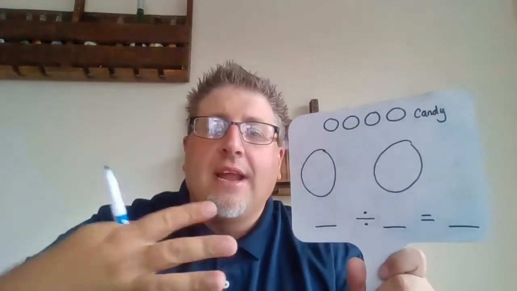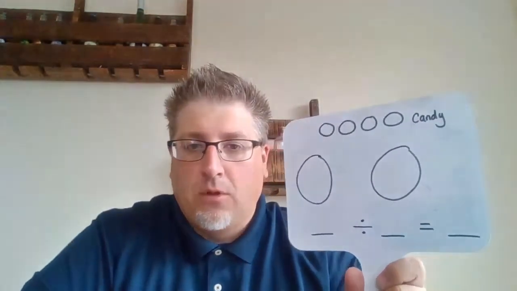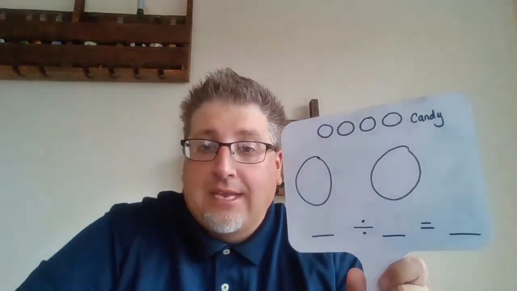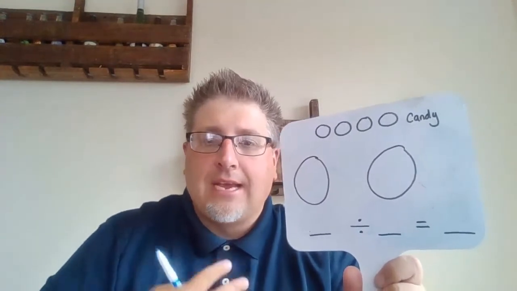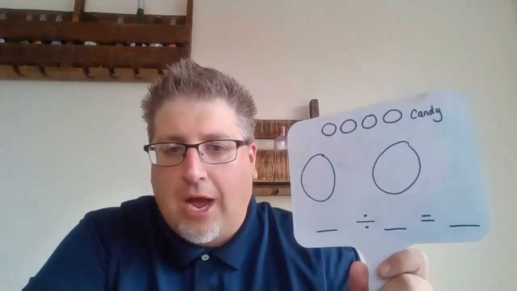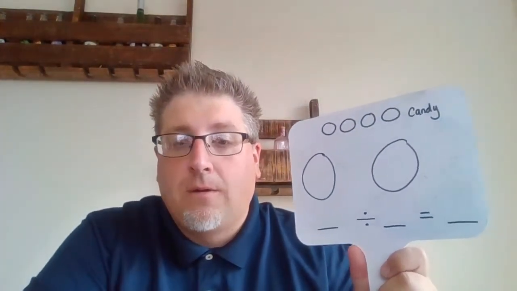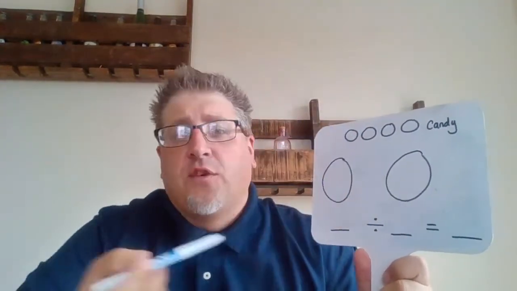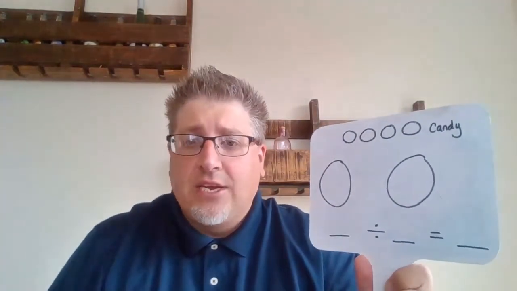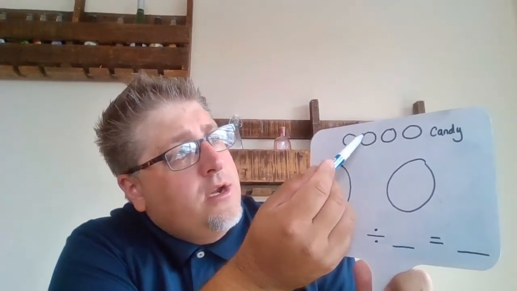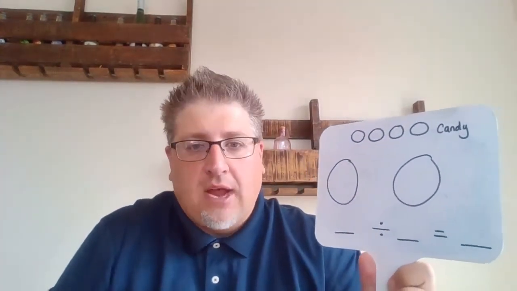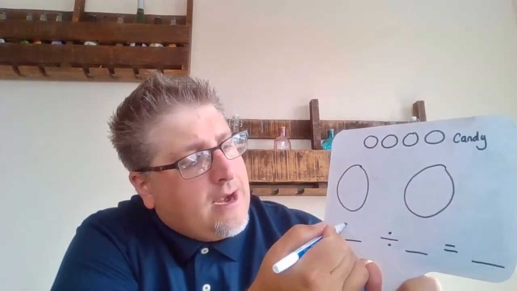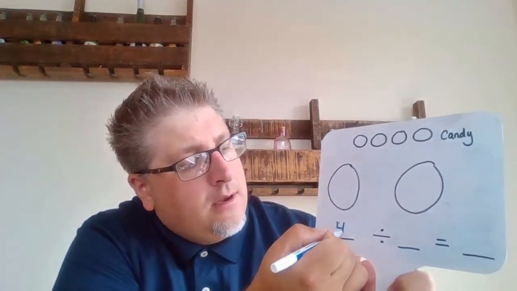So what we want to do is divide that candy equally. I'm going to give you a piece, I'm going to take a piece, I'm going to give you a piece, I'm going to take a piece, till all our candy is used up, and then we can break it down from there. So first, how many pieces of candy do we have? 1, 2, 3, 4. Good. We have 4 pieces of candy. Very simple. We can put that right here.